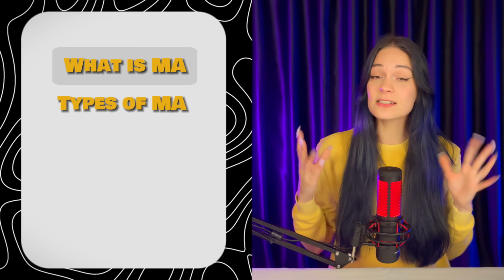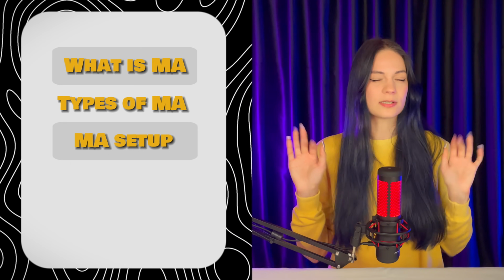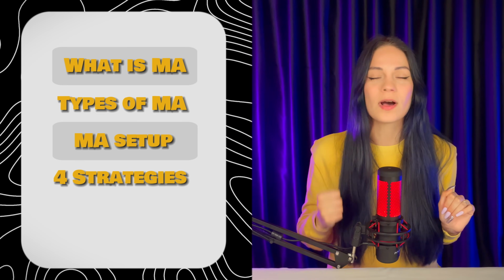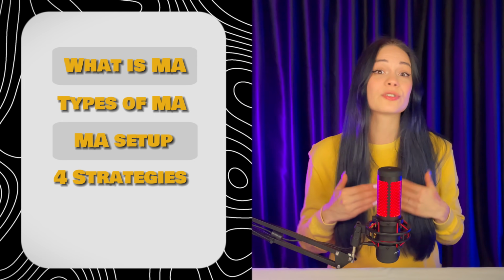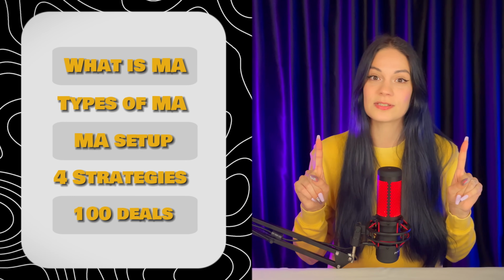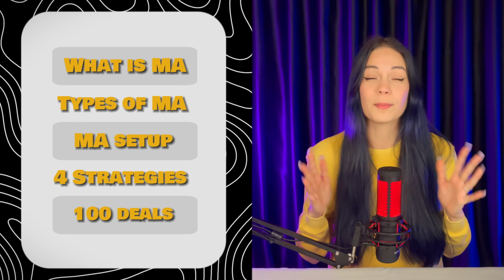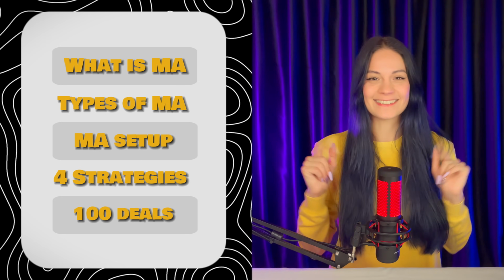And in this video, I have gathered all my experience to save you years of life and a lot of money. So watch carefully. In this video, you will find out what moving average is, what types of moving average exist and why they are needed, how to set up this indicator, and I will share 4 strategies at once today. And we are changing up a tradition a little bit, because today we will have backtesting on 100 transactions. So in short, this is the most detailed video on the moving average indicator for binary options. Now let's get started.